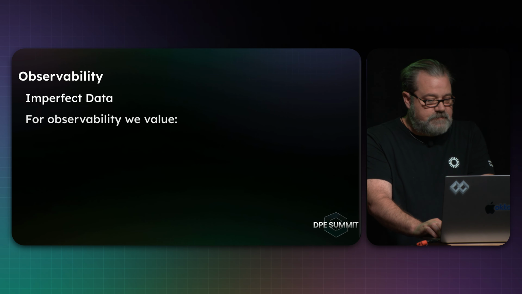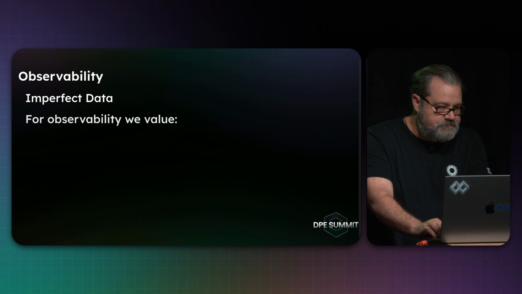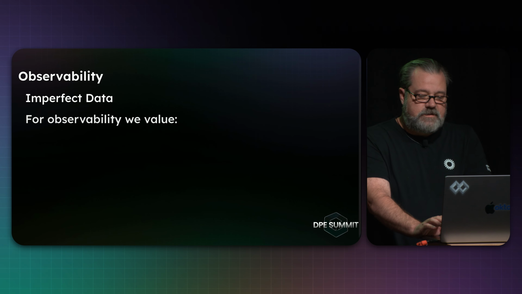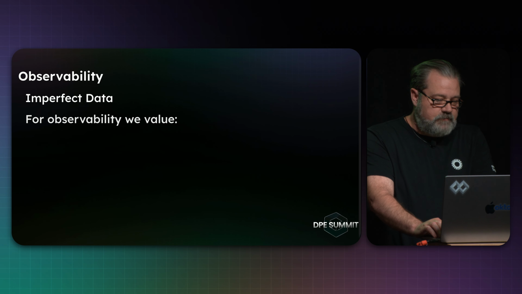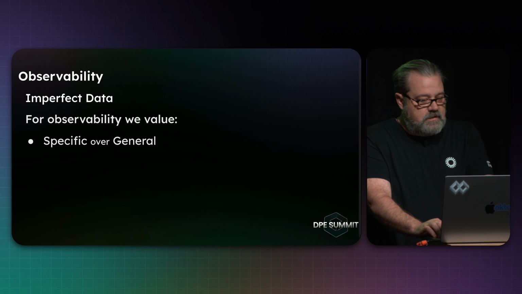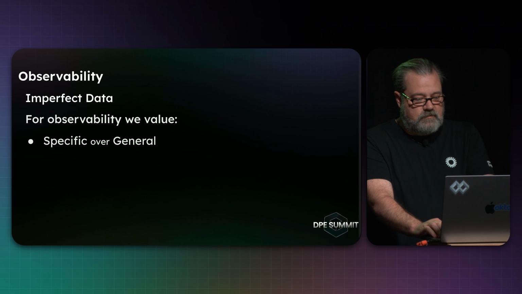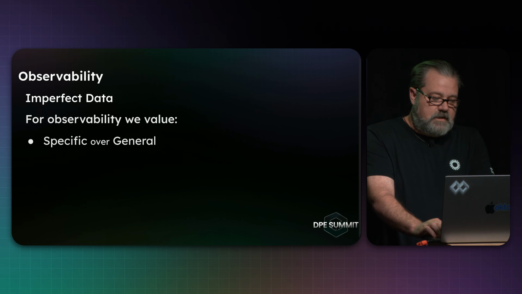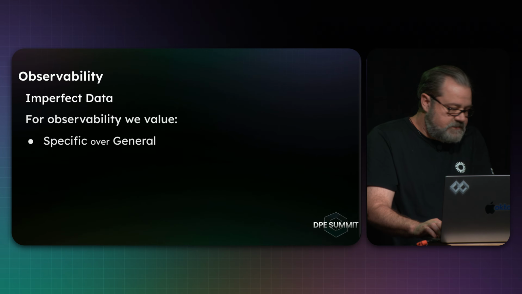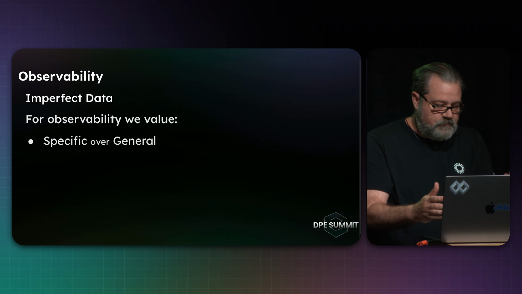Borrowing some format from the Agile Manifesto, I'll talk in terms of valuing one aspect over the other. Things on the right are valuable, but not as valuable as things on the left. So, specific over general. A good metric is well-defined and unambiguous. Instead of build time, you would say median time to execute Maven clean install, for example. What are we actually talking about?